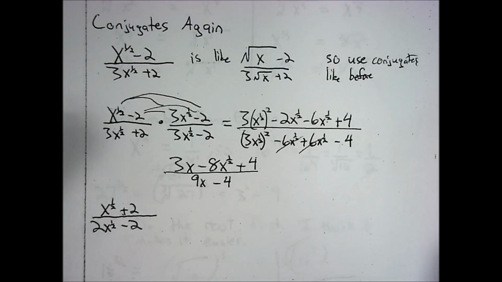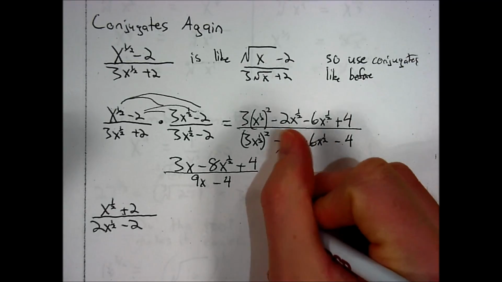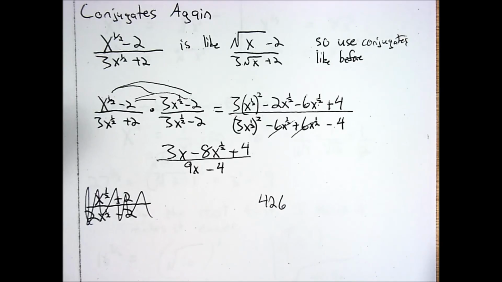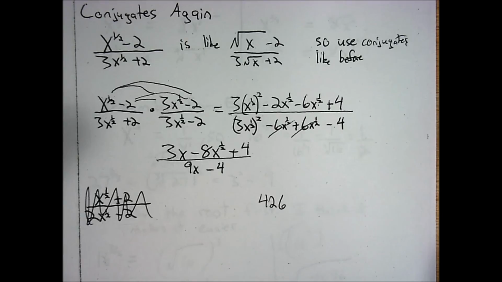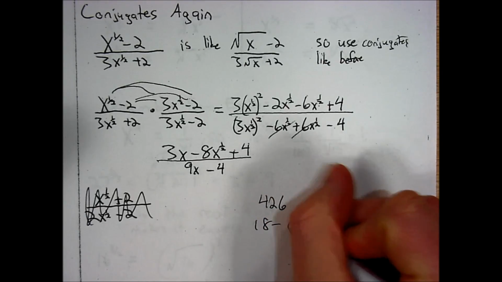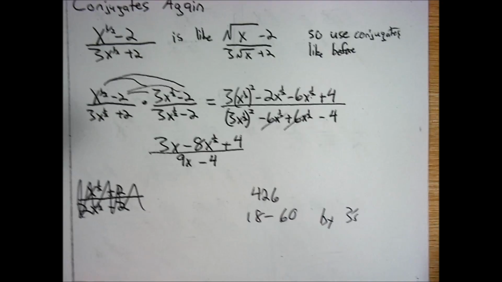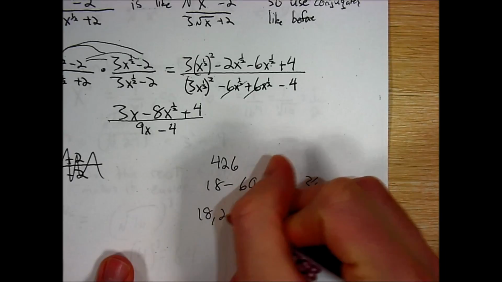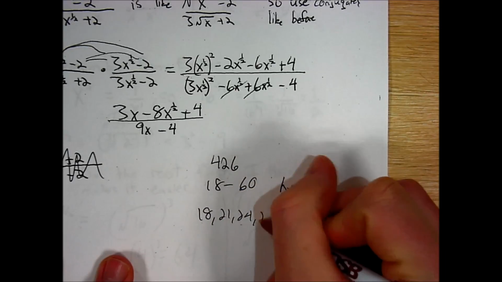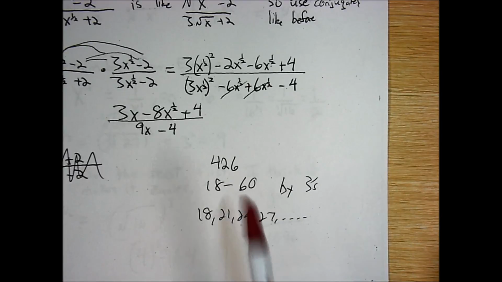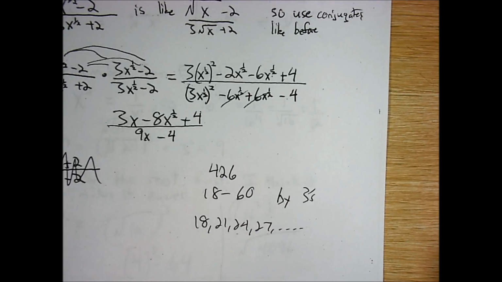If you were in class today, you know that we have a different type of assignment. Different in that it's not odds or evens or alls. We're going by threes. We got 18 through 60 by threes. So 18, 21, 24, 27, you can figure it out after that. Stop at 60. Alright? Best of luck!